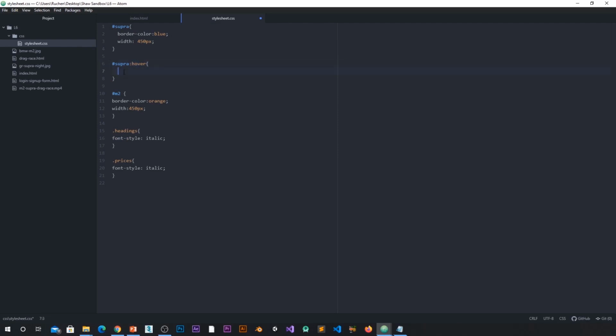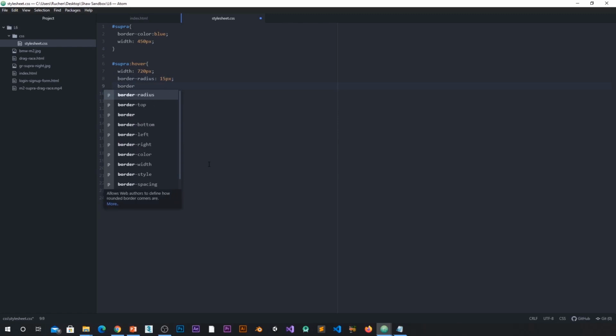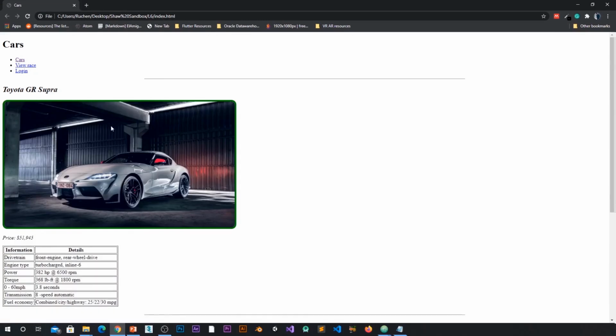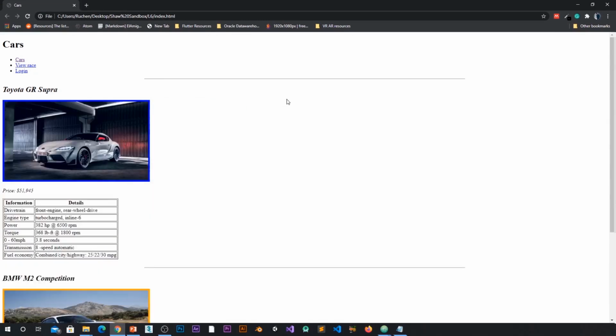What I'm going to do here is change the code slightly. Let's go with a width. When hovering over this picture, let's do a width of 720 pixels. Apart from this, we also want the border radius to be slightly more round and soft, so I'm going to give it a border radius of 10 pixels. Let's actually go up to 15 pixels, maybe it looks a bit better. And lastly, I'm going to add a border color of green. There's something I want to show you here, a neat trick and something you must know as a web developer. Very, very important. Let's refresh this, and now if we hover over it, we get this dark green effect, which is not all that great.